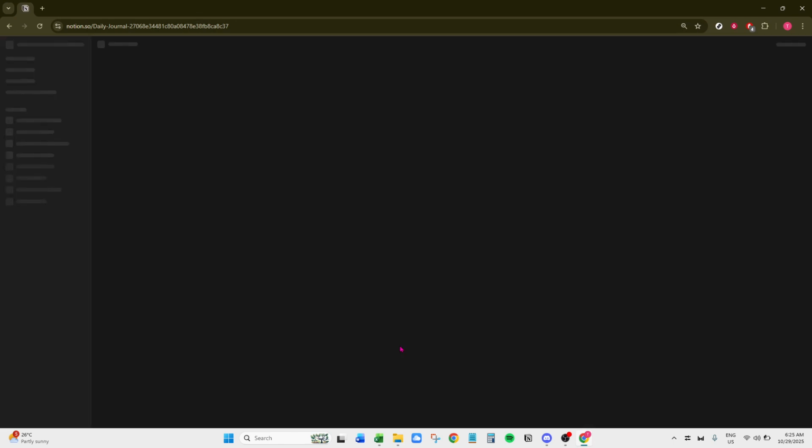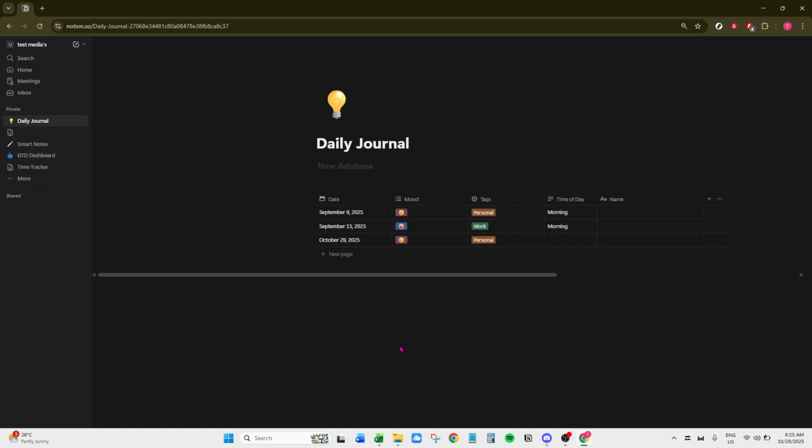Finally, it's important to make sure that you're using the latest version of Notion. Updates often provide fixes for bugs as well as improvements. If you're not sure how to do this, head over to the Notion website and check for any available updates. Download and install them to ensure you're running the most current version. By following these steps, you should have your Notion app back to loading smoothly.